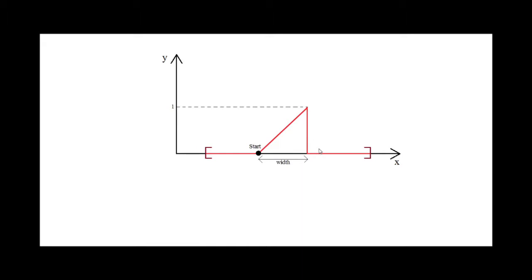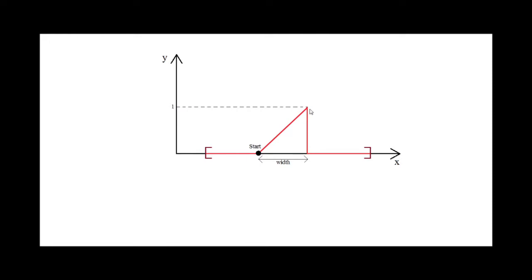So we will ask 3 inputs from the user. We will ask user the domain of the pulse, as you can see it is enclosed in the square brackets. Then we will ask user where the pulse starts. So we will ask user start. We will ask what is the width of the triangle or width of the pulse. We will ask user the domain, start and the width. The pulse will always be normalized, so that whatever start or width or range the user gives, the height of the pulse will always be unity.